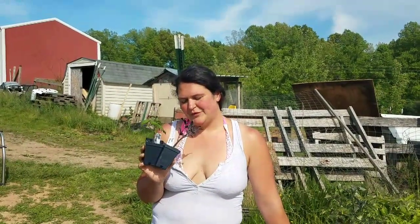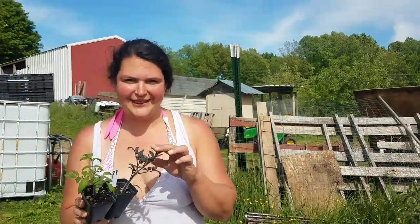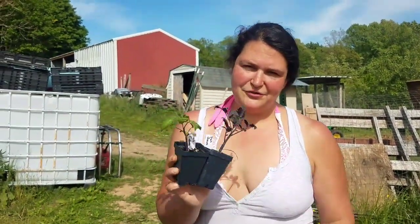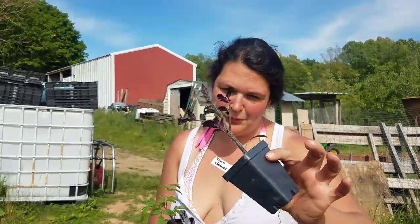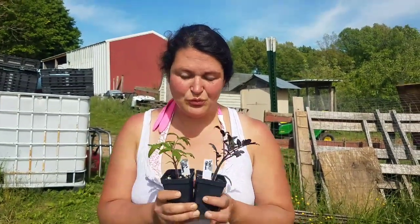First, we've got Dark Galaxy. And you'll see the difference here. We actually had this tomato under a pink grow light, and this was just under a normal grow light. So the pink grow light gave it all that purple color. But the tomatoes are like a purple, dark, almost black tomato, but they have spots. So it's a really cool tomato.